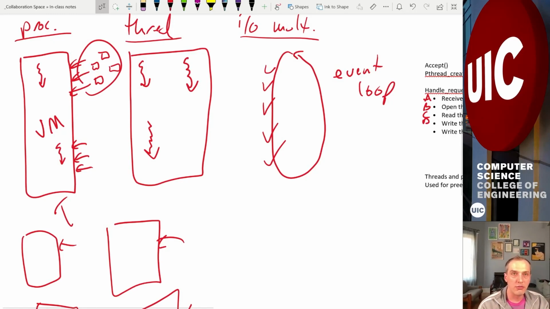There are cool primitives I was talking about earlier, like await and async, where you can say, I'm going to have the language runtime keep track of where I am in one run of a protocol, but I'm actually going to switch between them. And that makes things much more efficient. You kind of get the best of both worlds. It's easier to program, but it's also faster because it's doing I/O multiplexing.